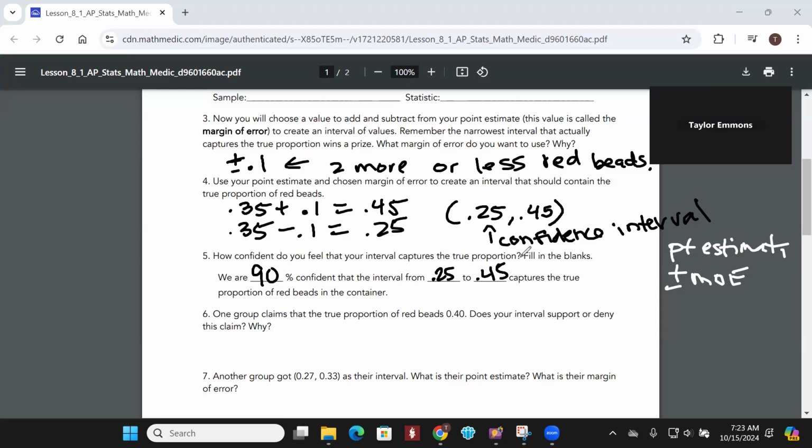Why do we have 90%? Great question. What number did we use up here? I think that's like the standard, like in this area, it's like 90%? Okay. So that 90% confidence comes from that 100% minus that 10%. So we added and subtracted 10% from both sides. So we are 90% confident because of that interval that we used.